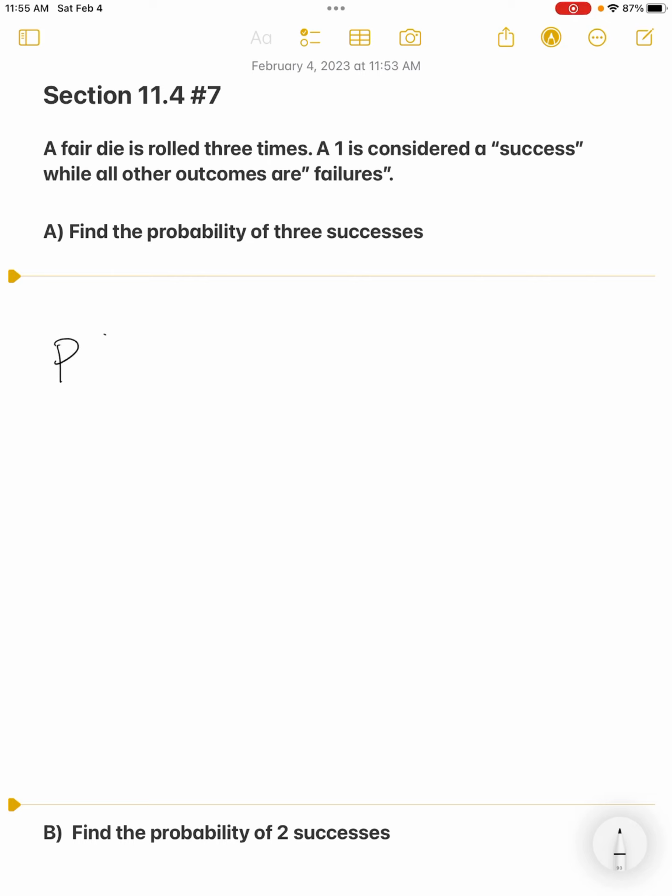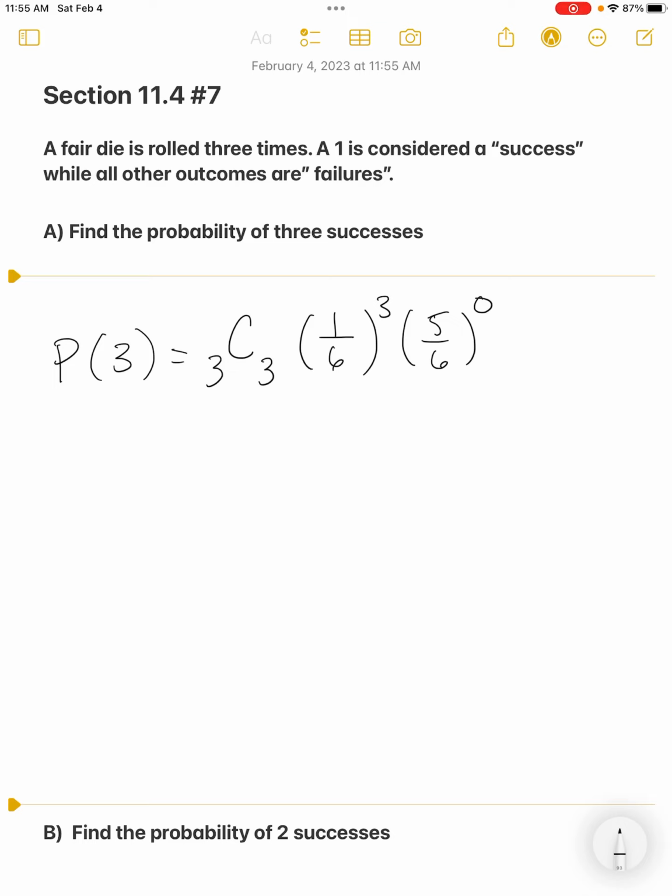This is actually nicer than the one before it where it said at most 2 successes, right? And so this one is exactly 3 successes. So we want the probability of 3 successes. So you know what to do here at number 7. Hey, we're going to roll this die 3 times, and we want 3 successes. A success is a 1 coming out, and a 1 is 1 out of 6 opportunities on that die. So it has a 1/6 probability. I need that to happen all 3 times, and I need the 5/6 probability, the probability of failure, to never happen.